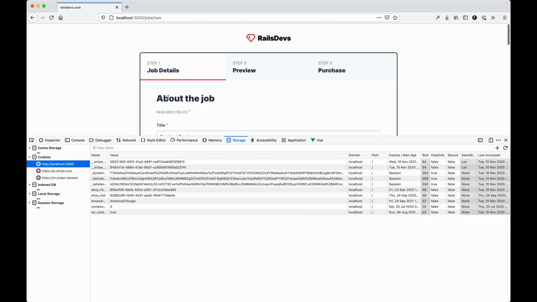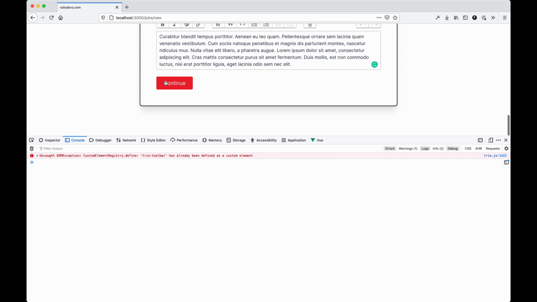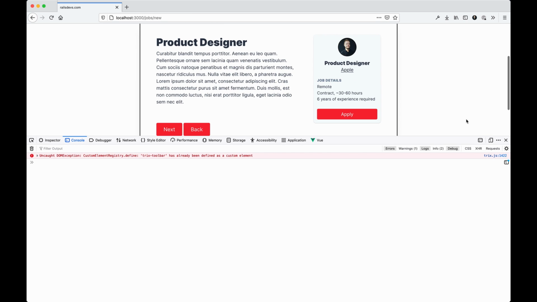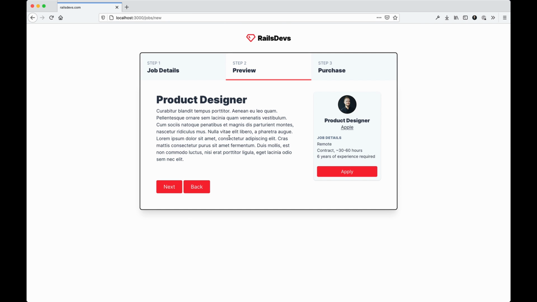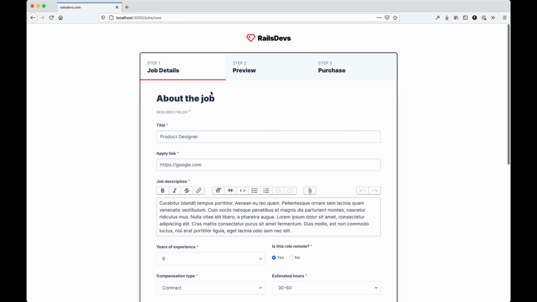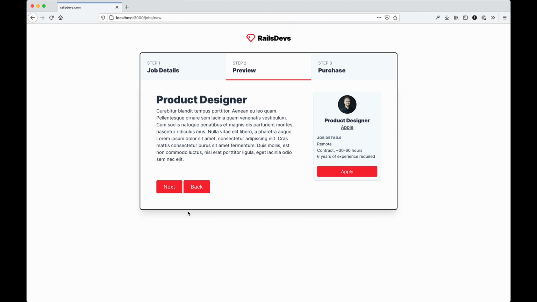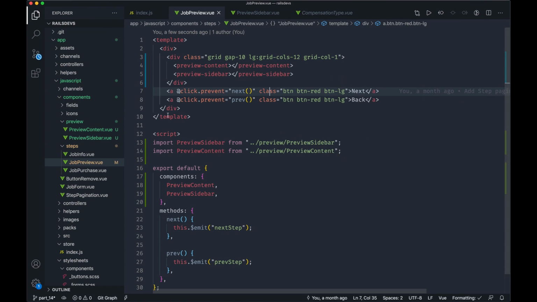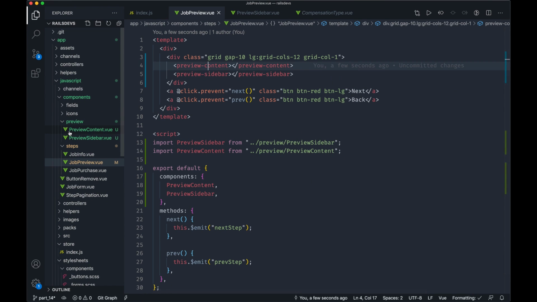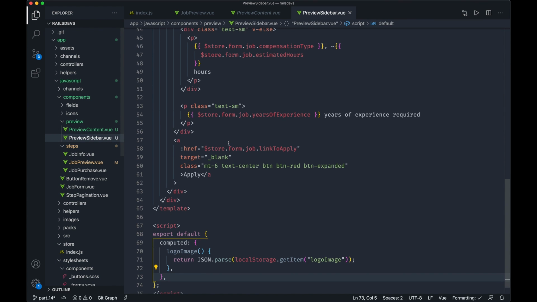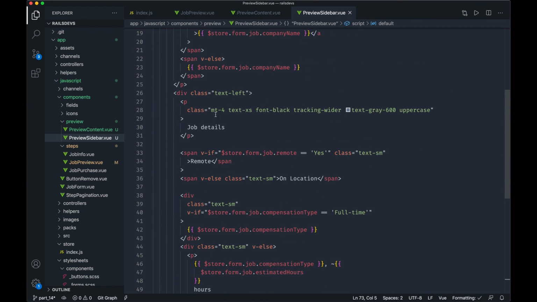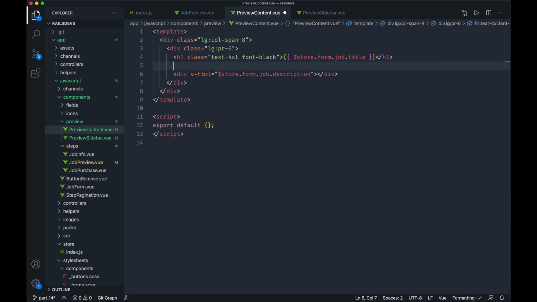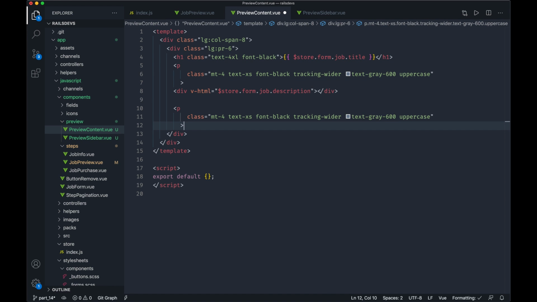Let's see if we get any bugs besides the norm. Like so, working. Awesome. One thing I noticed is the padding between the top is a little janky, so we might need to increase that, but I think it's okay. I would like to kind of mimic this title for the company and job description here. So I'll do that in the content component. I'm going to go borrow that markup, this one right here, and go into the contents. And above the job description, we'll have that, and then the same in the company description.